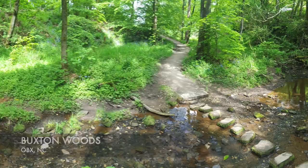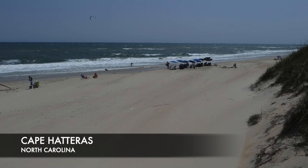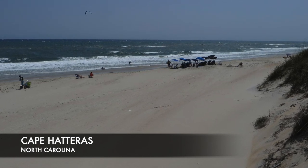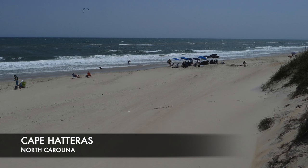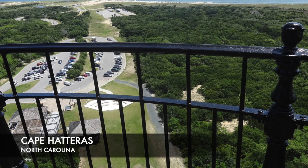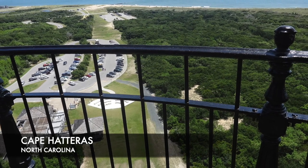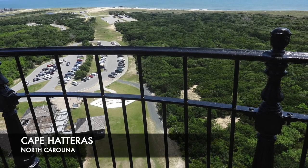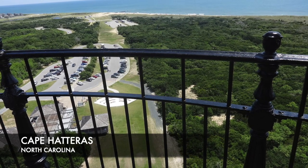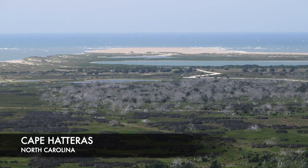Number 8: Cape Hatteras National Seashore. Cape Hatteras is a scenic coastal area that contains Bodie, Hatteras, and Ocracoke Island along the Outer Banks of North Carolina. It's the country's first national seashore and is made up of 47 square miles. There are famous stretches of beach, salt marshes, dunes, and woodlands. People travel from across the country for the beaches and swimming along with other activities like surfing.